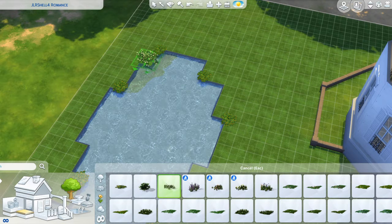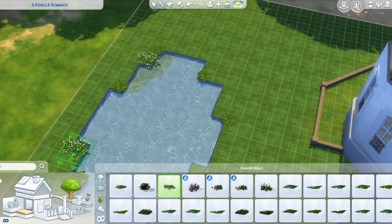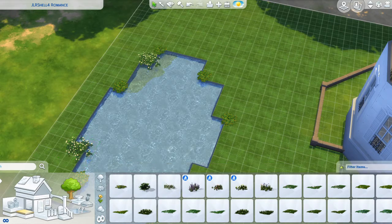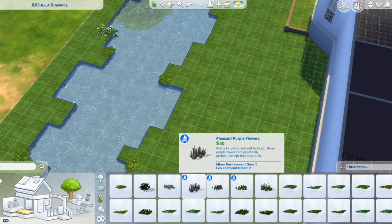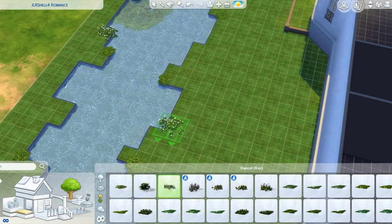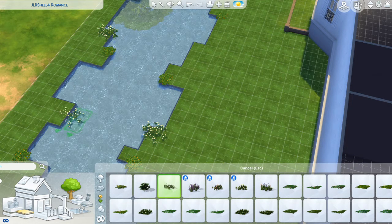I made an attempt on the waterfall in the back. It works, but it's not really what I pictured in my mind, but I was too far gone at that point. I was not going to scrub it, so I did what I had to do to make it work for this build. There's a hot tub and a gazebo to sit out and enjoy nature.